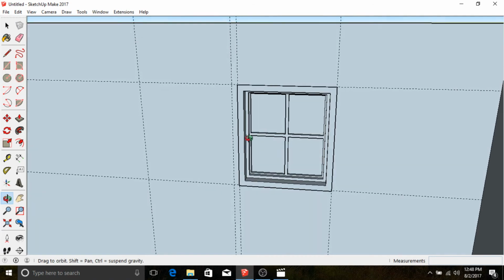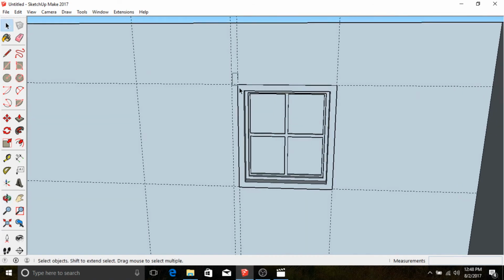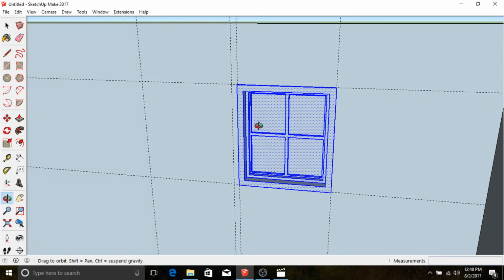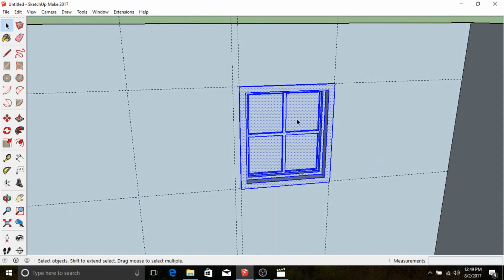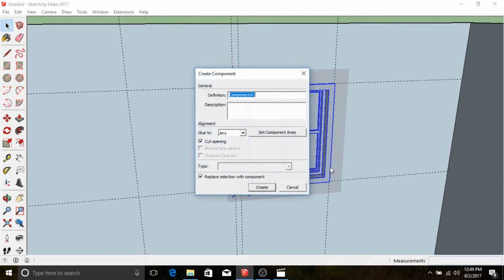But before we do that, we need to make this window a component, right? Because we're going to have 2 copies of the same window, and we're likely to make changes to this. We're definitely going to add colors and materials to this window. So what I really want to do, hopefully you caught on, is undo or delete that window. And you're going to use a window select to select this window we've created. You're going to right click and make it a component. And we're just going to name that window.